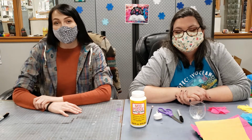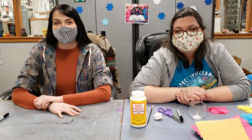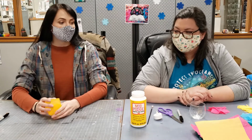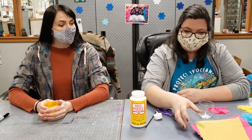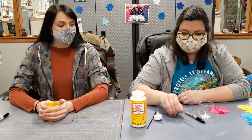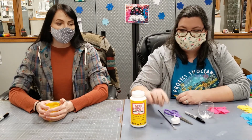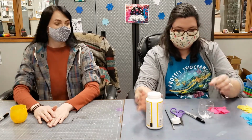And today we're going to be showing you how to make your very own stained glass votive holders. So the first thing that you'll need is your votives, some tissue paper of whatever colors you want. You should have a Sharpie, a pair of scissors, a tea light, and a paintbrush, also Mod Podge. All right, let's get started.